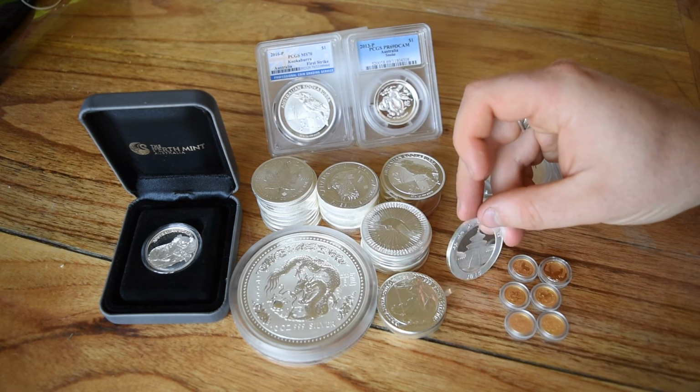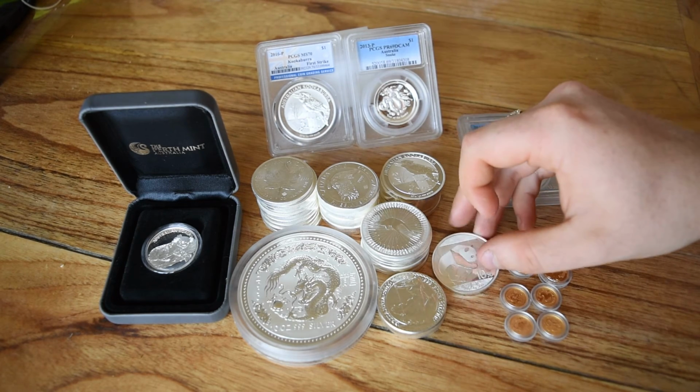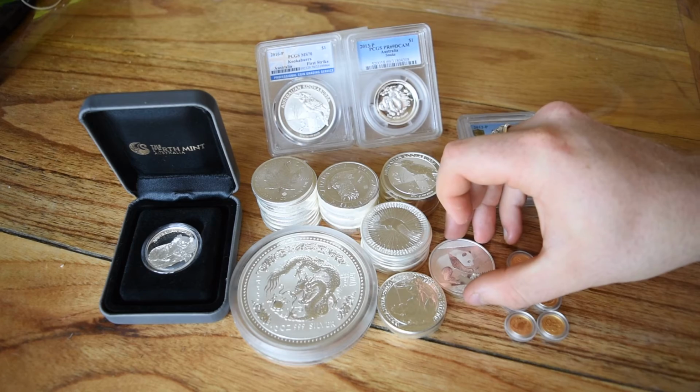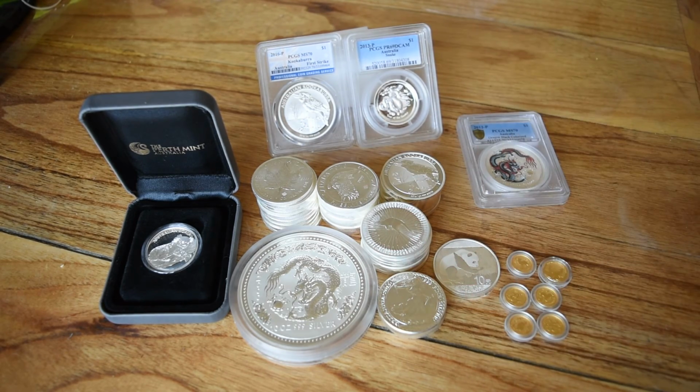But at the same time, I would suggest you don't buy everything as just the premium coins, as the pandas, because if you need to liquidate your stuff quickly, you can just get rid of your generics before your premium stuff. So premium coins, I think they're worth it. I can't see a situation unless you're paying ridiculously above spot where it's not going to be worth it. But they are maybe a poor choice for a short-term emergency coin if you need to liquidate them. So just think about those.